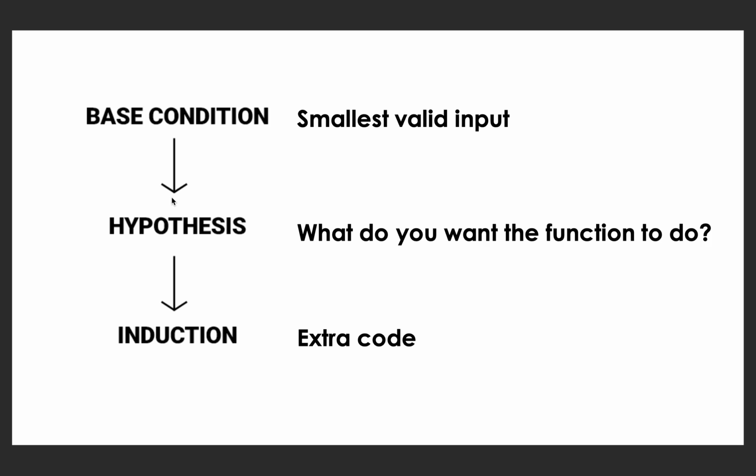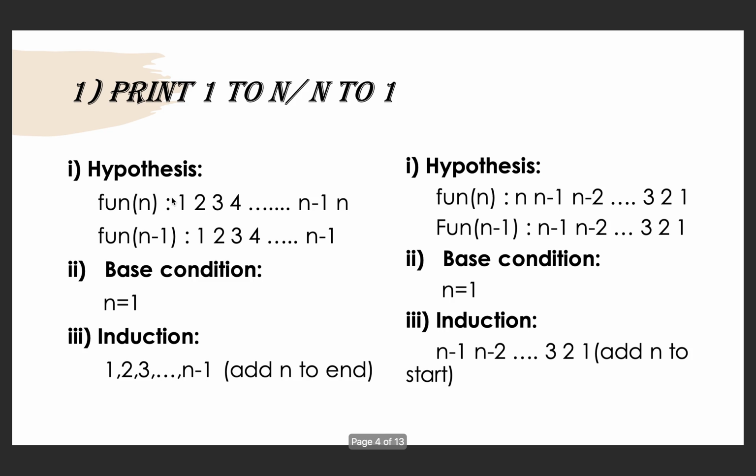We used a method that I like to call the hypothesis based condition induction method, wherein we came up with a hypothesis of what we wanted our function to do. Then we made that code smaller and tried to induce something for the value that was left out. So we'll go through one example of this to remember what it was about, and then maybe move on to the new codes that we're going to study today.